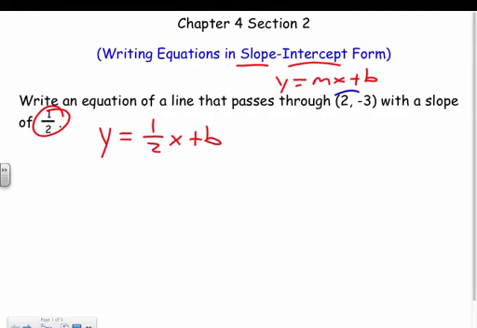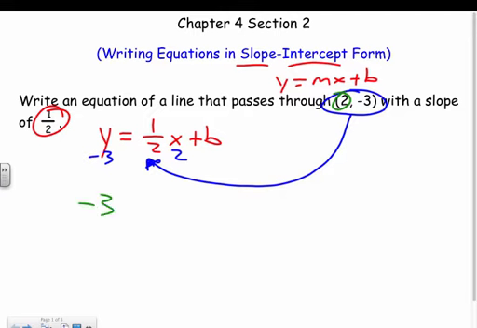They told you that it passes through this point. Well, isn't that some xy point on my graph? Which means I can plug that into my equation. I can plug the 2 in for x and the -3 in for y. Just be careful. I see this happen a lot of times. People will plug in the 2 for y because the y comes first. Well, that 2 is your x value, so just be cautious of that. Be careful where you're plugging it in.